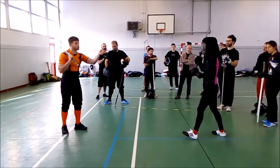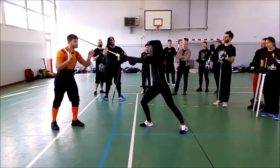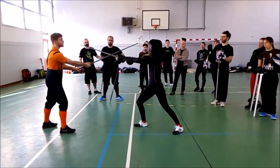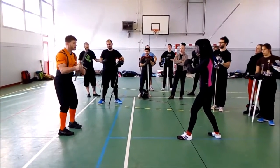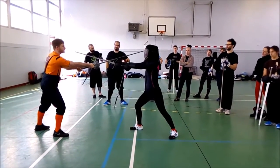If she comes in with a normal Oberhau, so this cut towards here. Come again. If I defend myself, this is my defense. I just cut into the blade, I control the center, and I thrust. That would be my normal response. Okay? So, we're in a fight, we're sparring, she comes in with a cut, go here, and thrust.